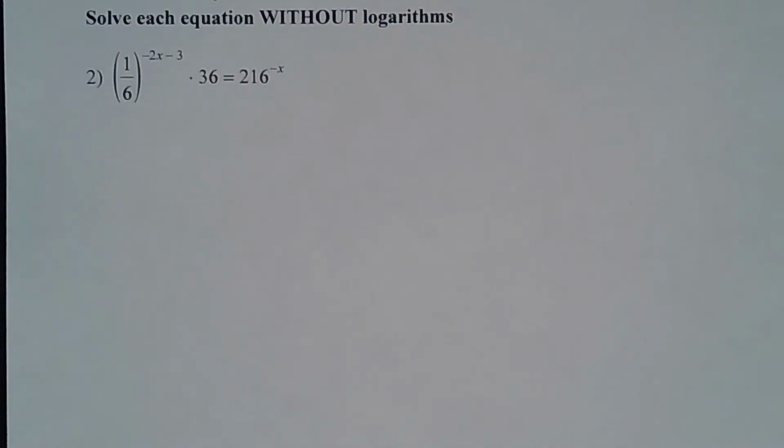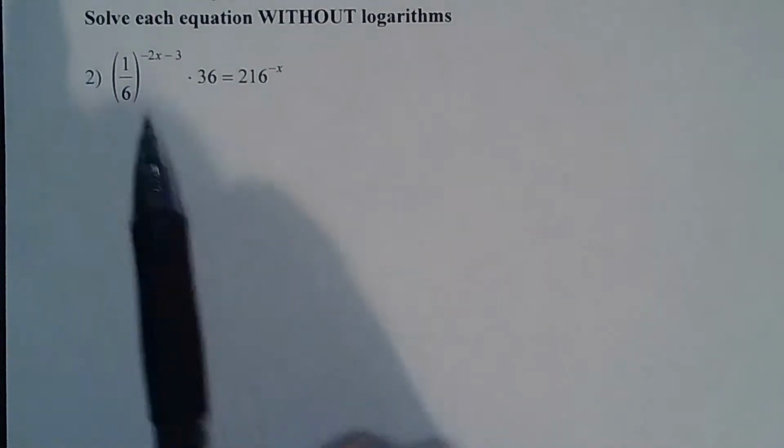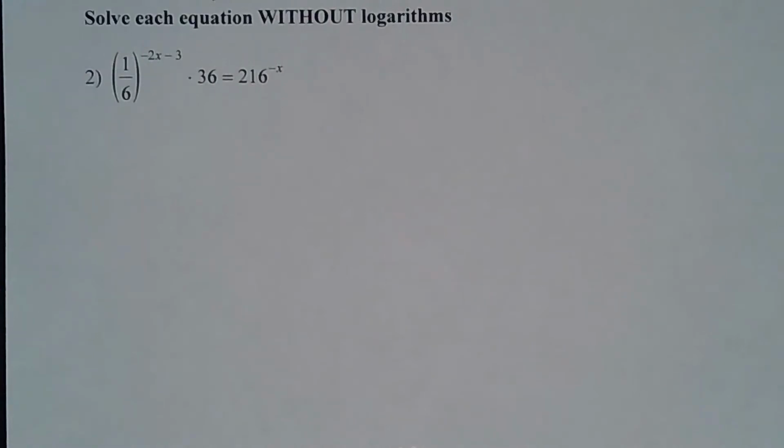Technically, you're allowed to use logarithms on this one if you really want to, but we haven't learned the techniques of logarithms required to solve this. So instead, we're going to use all of our exponential rules. The exponential rules for these questions is first recognizing that all of these guys are a power of 6.